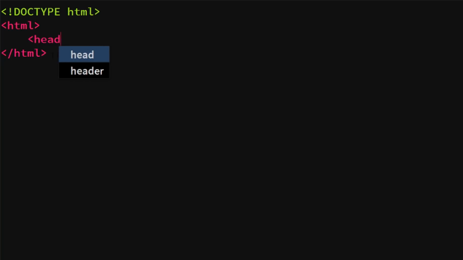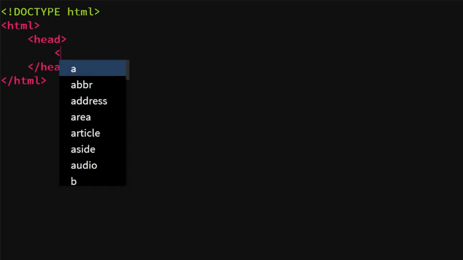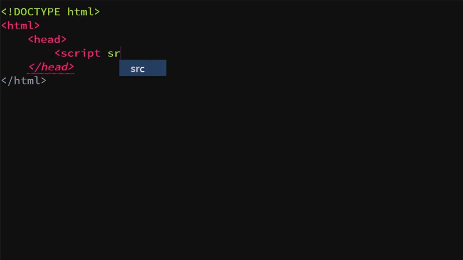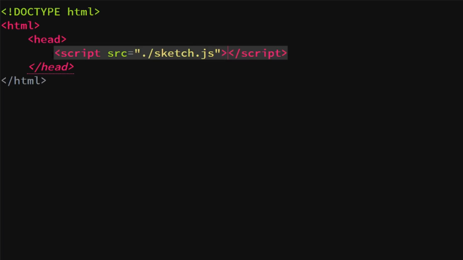To link our sketch file with our HTML file, we first need to type doctype html. Then create an html tag, a head tag, and then create a script with the source of sketch.js. I've created a file called sketch.js, so I can just link it right here. If you haven't already, just create that file and you'll be all set.